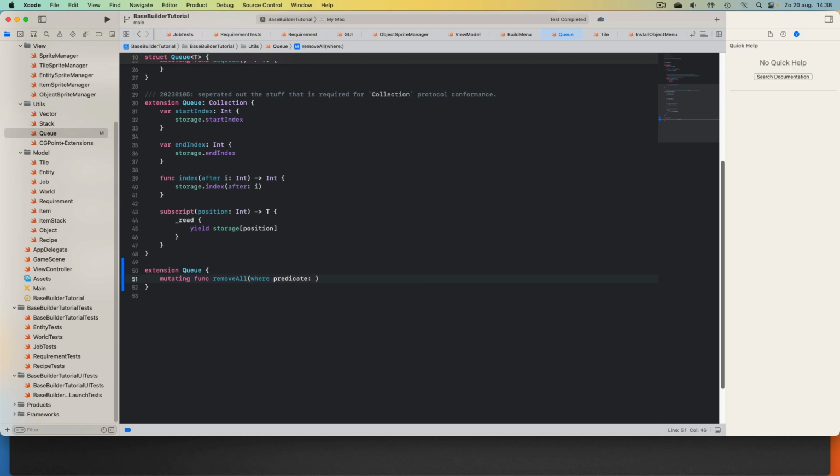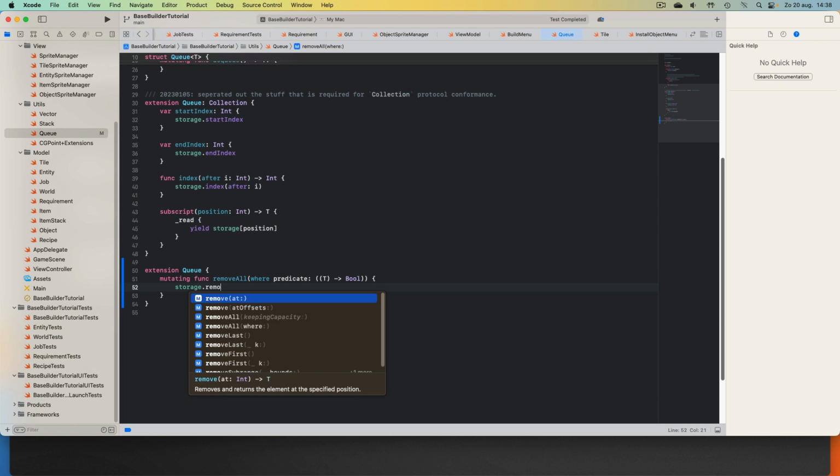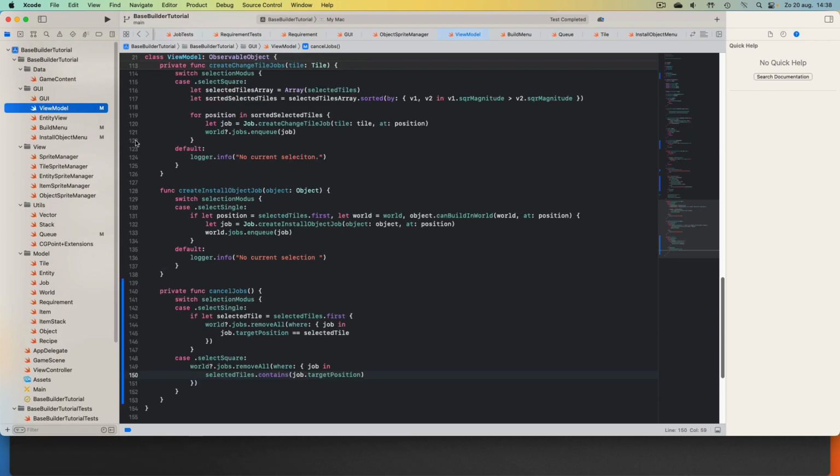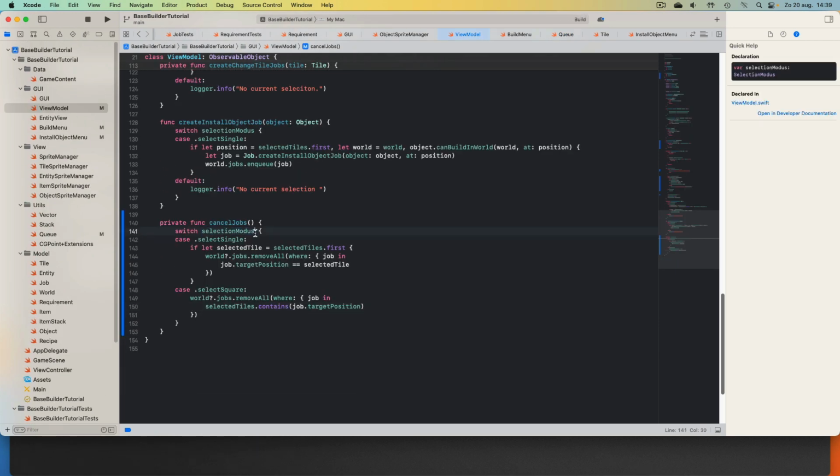This will be a function that takes the element type in and returns a boolean. And then we will do storage remove all where this predicate holds. So now our view model should at least compile.